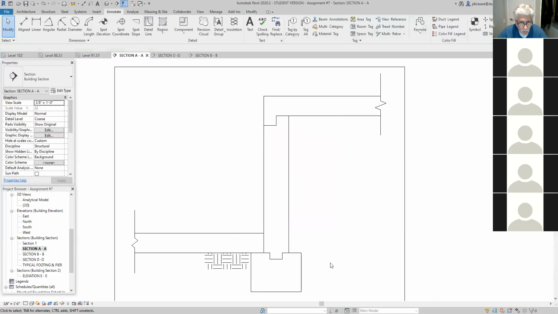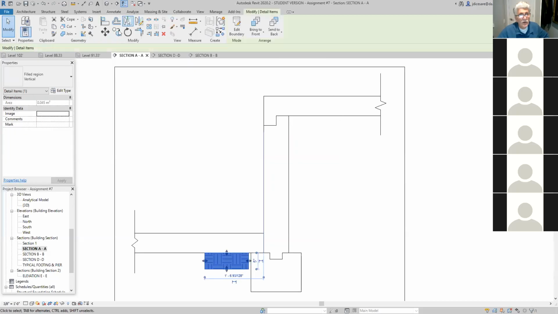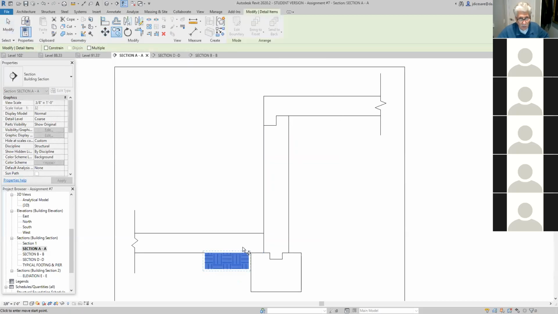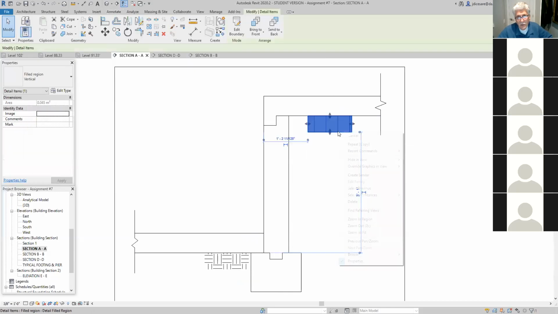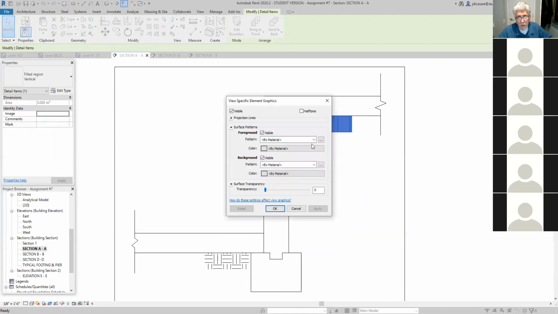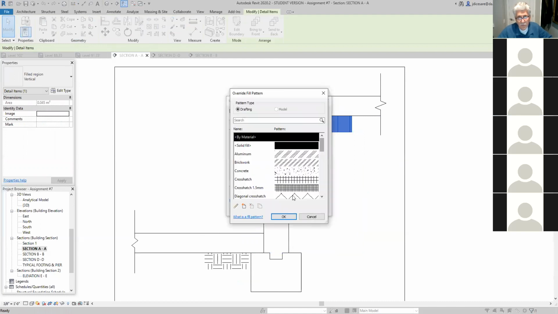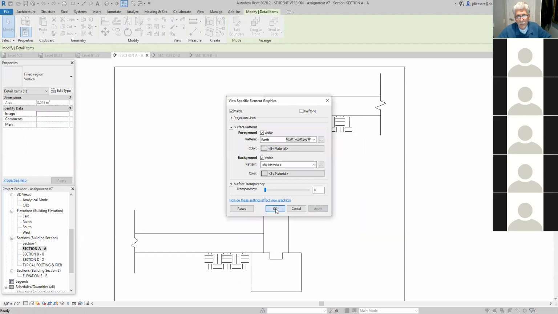Now, don't break your head. Like if you want, you can take this, you can say copy. You can take it from here and bring it up here. So that's how you can get it in both. Oops. And then of course, because it's by element, you're just gonna have to right click. And that's the thing, I'm telling you guys, this program sometimes, override graphics by element. Don't do it by category. Of course, the surface, because you've already changed the scale, you don't have to change it anymore. Just click there, okay, apply, okay.